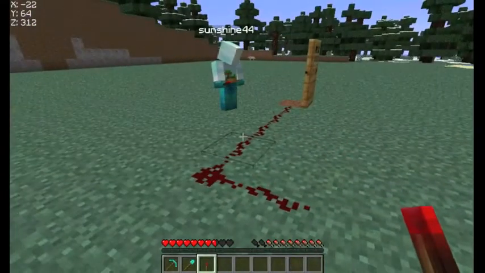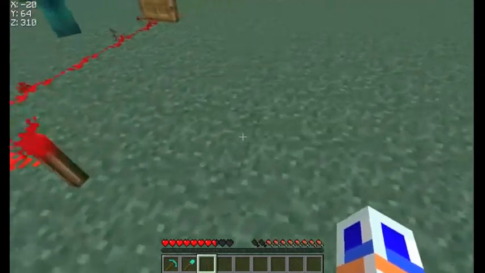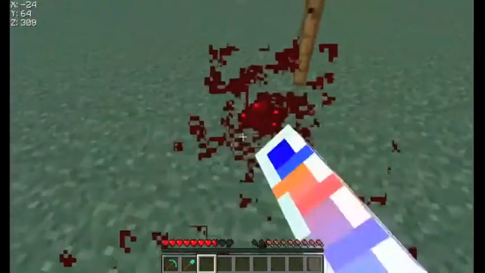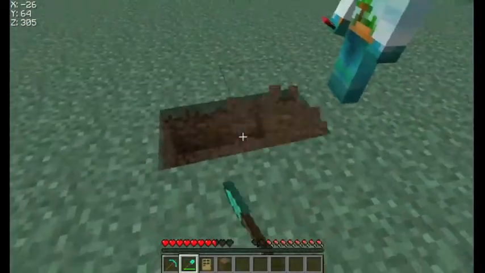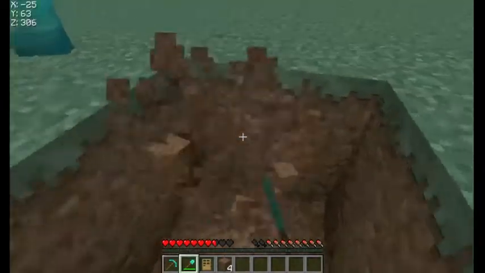But obviously this isn't a good way to actually open a door. Do you want to open a door this way? Not really, no. Plus it's ugly because the redstone is all visible and we don't want that. Alright, so I'm going to dig a big area here and I'll show you how to bury the actual redstone.